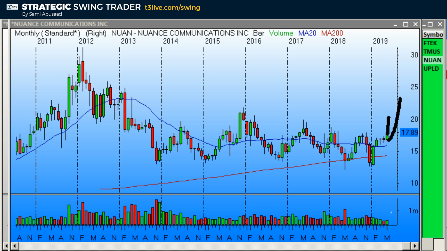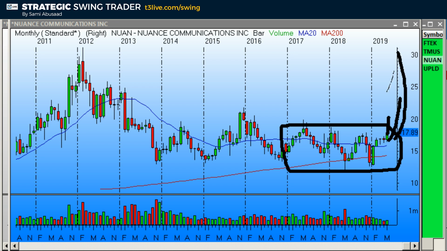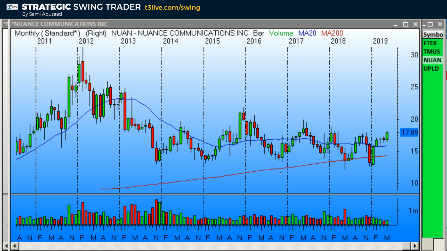The most challenging period for a stock is when it's trying to transition. It's what I call the metamorphosis of stock prices, because that's when the stock changes its nature from being a sideways stock to a bullish stock for the first time in two to three years or longer. So that's the issue. It could easily fail, but if it works, it'll be a big play. Nuon as a long-term play.